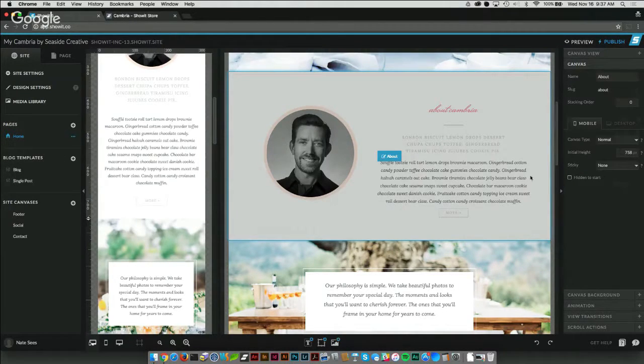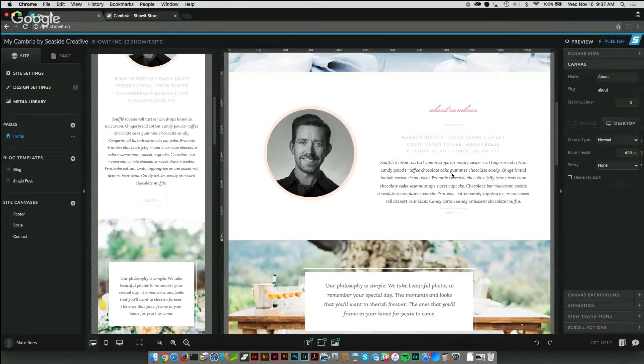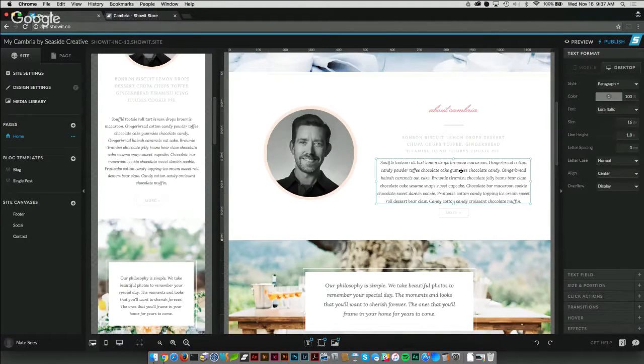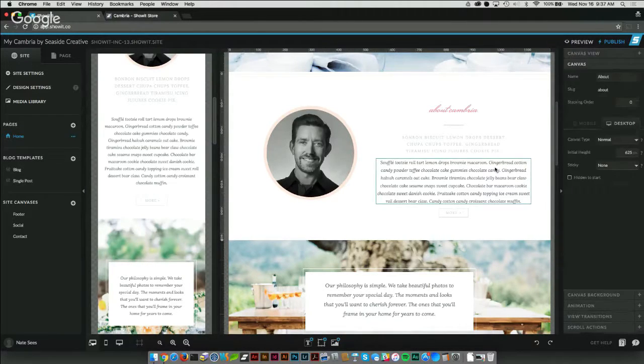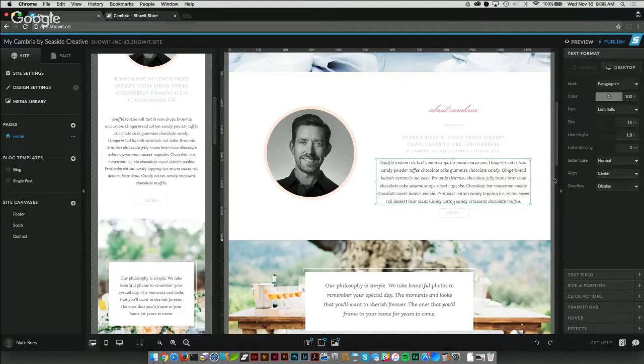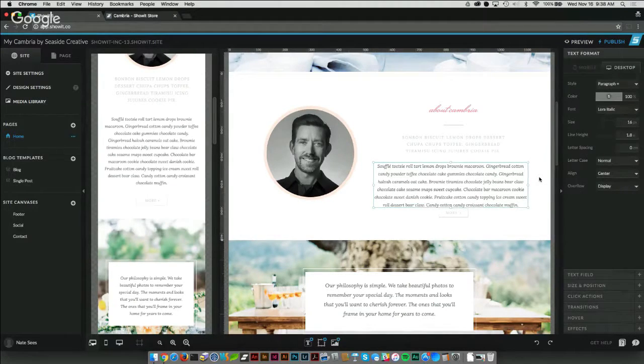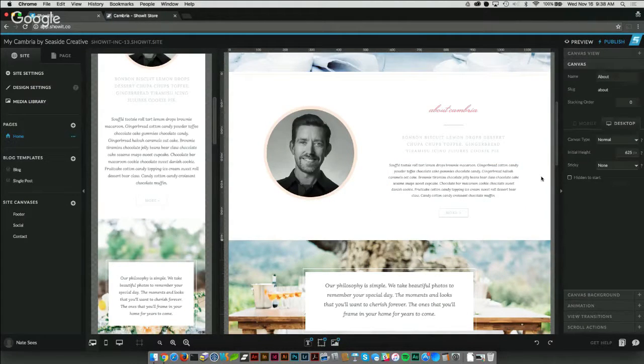Now, what if I wanted to change the paragraph text styling on all of my paragraphs throughout my page? I could go to each one of those paragraphs individually and do what I just did and change the text size from 13 to 16. But that would take a long time depending on how many pages you have. So we have some great global design settings that will help make this way more easy for you, especially when starting with a new design. So I'm going to undo this change for this text box here, just to illustrate that.